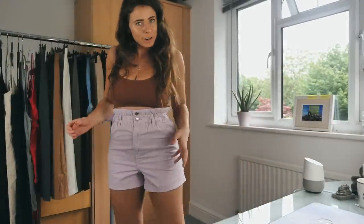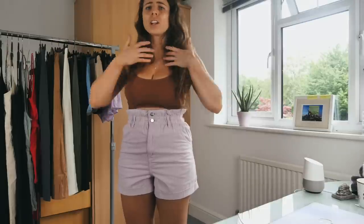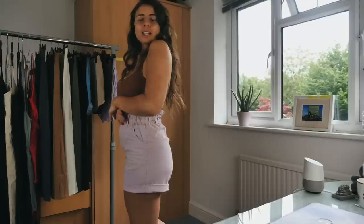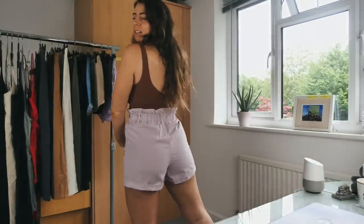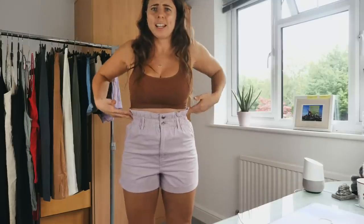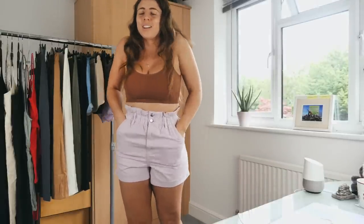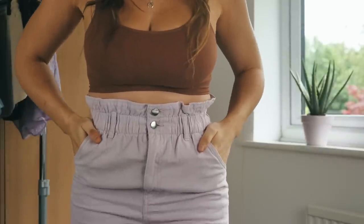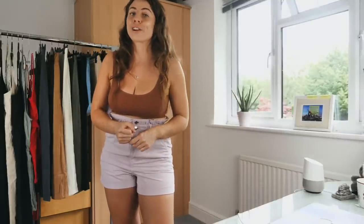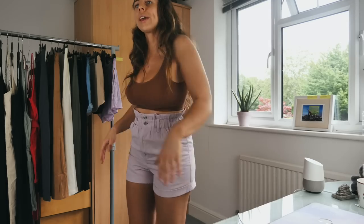These shorts are from H&M in a very similar colour but with a stretchy denim material. The material is actually very soft and comfy, but I'm just not feeling the shape. I feel like they make my bum look flatter than it is, they come up a little too high, and they're just a bit of a weird shape — they're stealing my curves. They do have pockets but because they're a bit tighter it's harder to get your hands fully in. If you're going to bring something with a thicker denim-y material it has to be really good for all functionalities — every inch in your backpack is precious space, so yeah, I don't think I'd go for these.